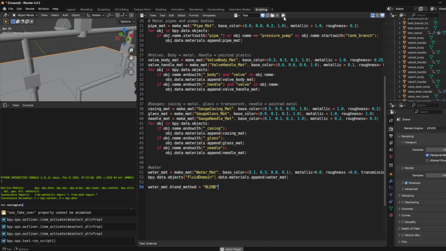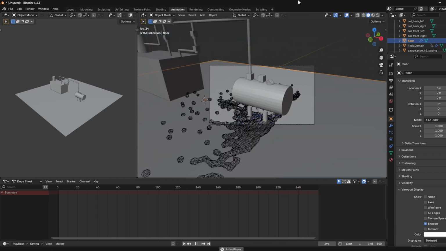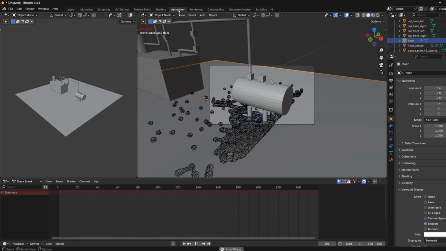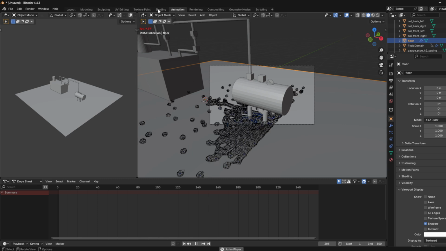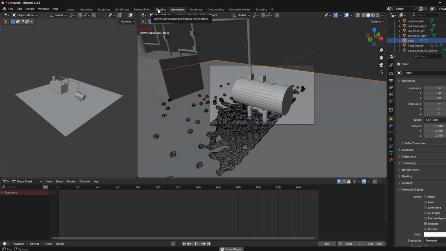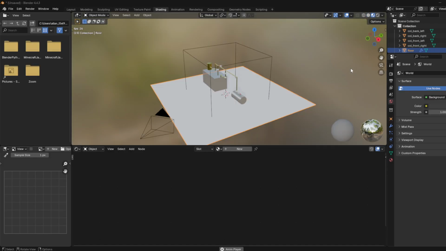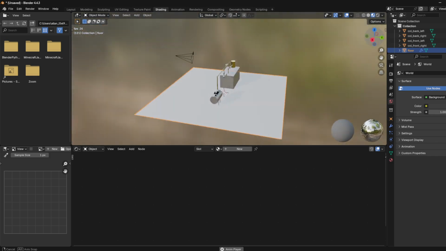Now we can run it. And you will see that nothing happened. This is because we're in the animation tab, and to see everything, we should be in the shading tab. And when I click the shading tab, everything will freeze. So I will get back to you later. Okay, it looks like it's not freezing and it's better.